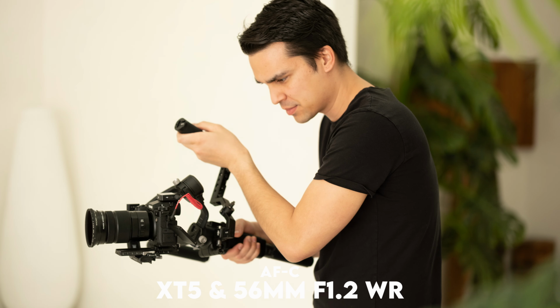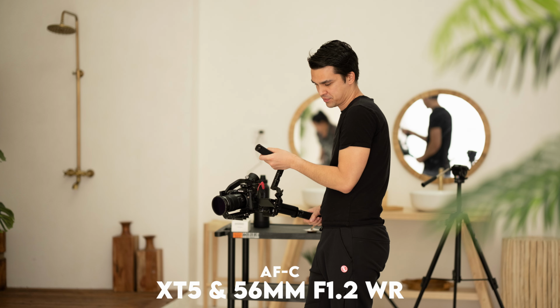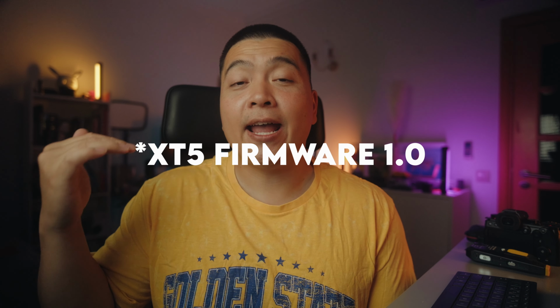And for continuous autofocusing, I definitely felt its struggle while shooting on my Fujifilm X-T5. There were times where the combination of me moving back and forth with the model also moving around was just too much for the 56mm to handle. And it started to be unsure and it slowed down on the X-T5.